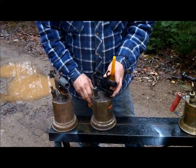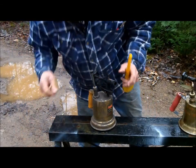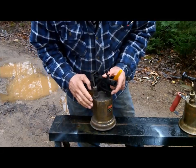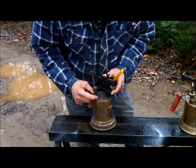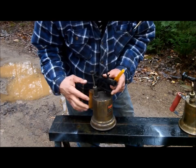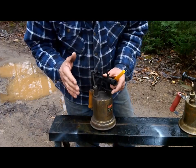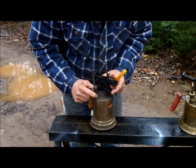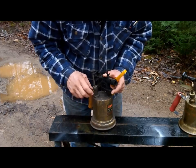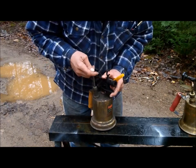I'm gonna fire this sucker up for you now. The first thing you want to do is pump it - make sure there's no pressure on it first. You shouldn't store it with pressure on. You can slack this off here and it'll let the pressure off after it's cooled down. Don't do that after you've used it - wait till everything cools right down to nothing, then slack this off to let the pressure out, and put it back when you're ready to use it again.